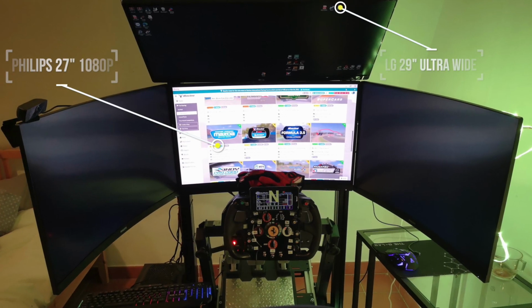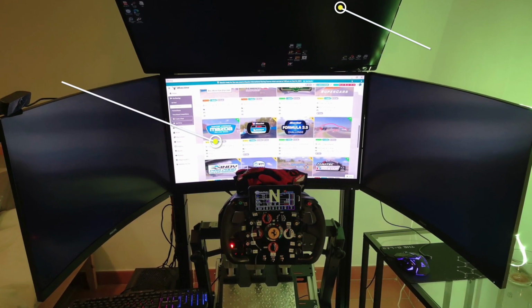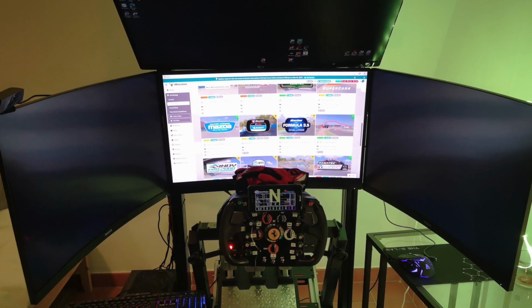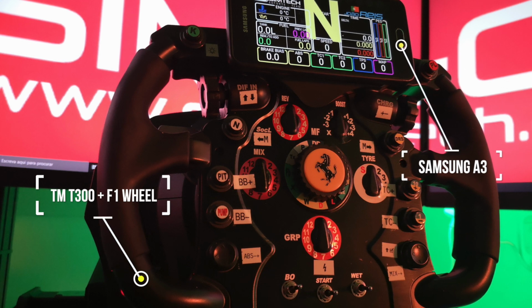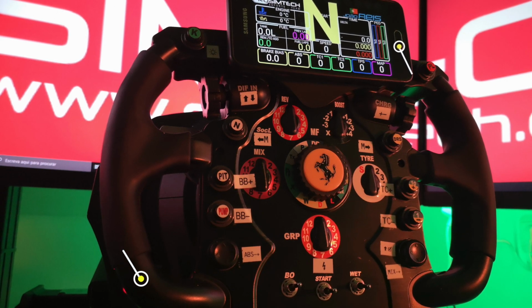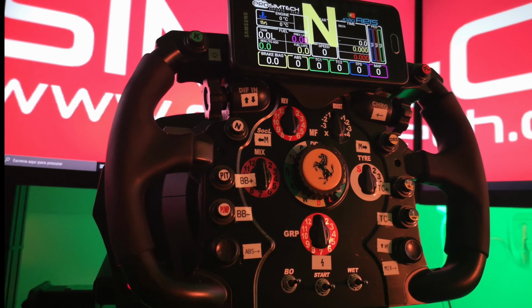Zhao is using triple Philips 27-inch 1080 monitors and a 29-inch LG ultra-wide up top for stats, info, and other tasks. For his wheel, he is using a Thrustmaster T300 with the F1 wheel add-on, and Zhao is also using Sim Dashboard as a Sim Dash panel on his 2016 Samsung A3. It's being held up by magnets for a clean, simple look.